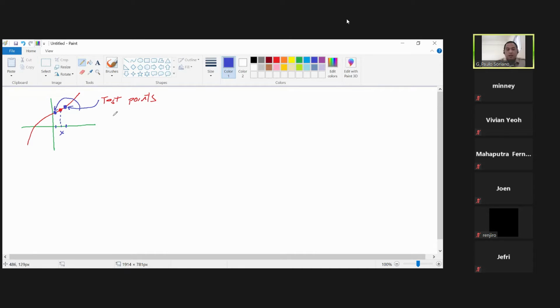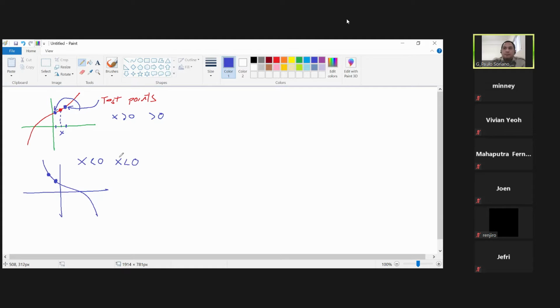If you have here x is increasing, so greater than 0, and then greater than 0 again, then that is going to be an increasing function. If it goes the opposite direction, so let's say we have something like this, and you compare this test point and this test point, and you find x is less than 0, and here is also less than 0, so it's going down. That means this is a decreasing function.